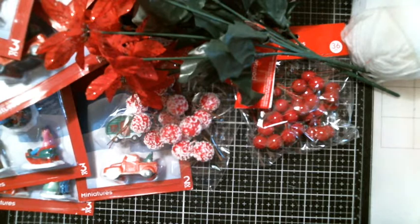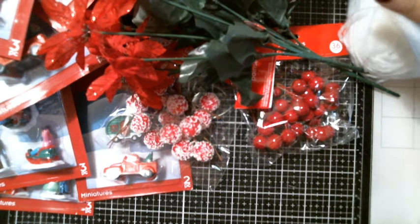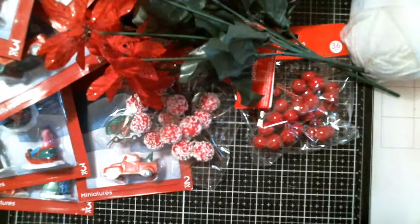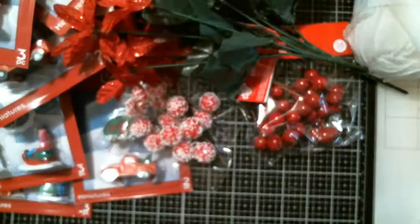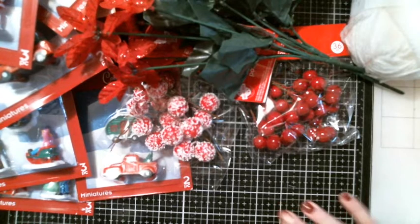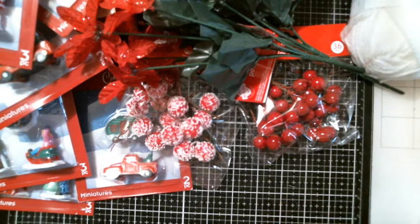Alright. So I actually went backwards. The 3rd Dollar Tree, the 2nd. Here's the 1st Dollar Tree. Oh, dropping stuff. I know I bought this cork stuff. I can't find it. I've looked, so I was like, hey, I'm here and grabbing it. I needed it for a project the other day and I couldn't find it.